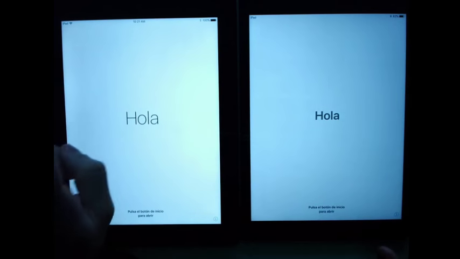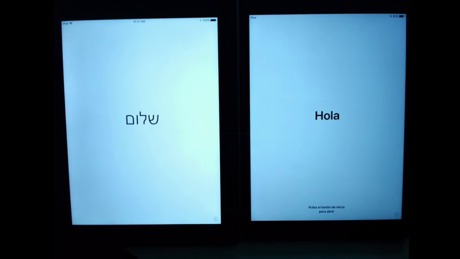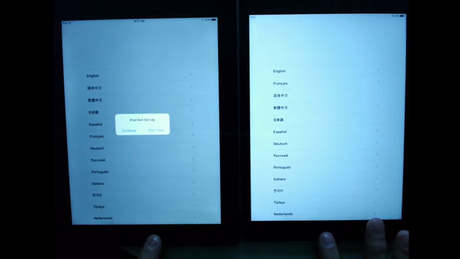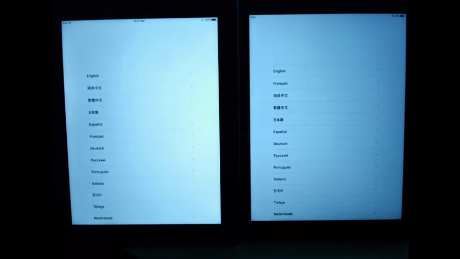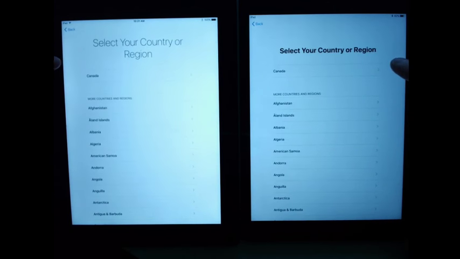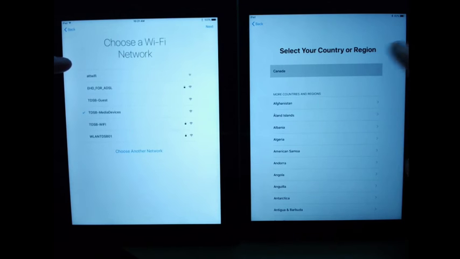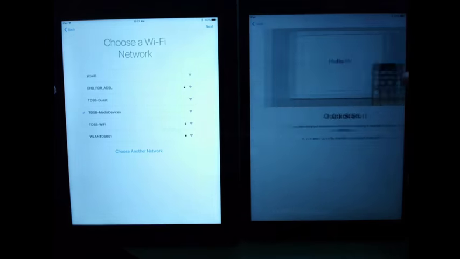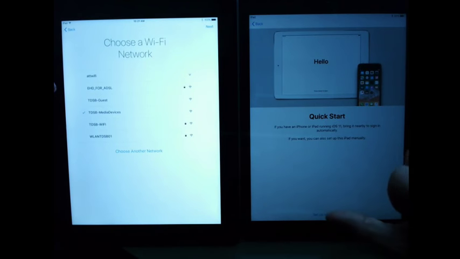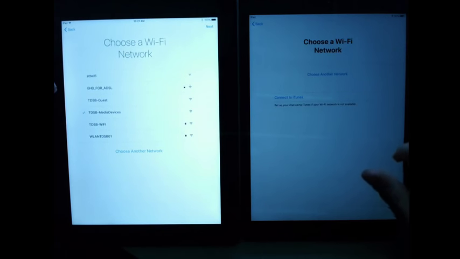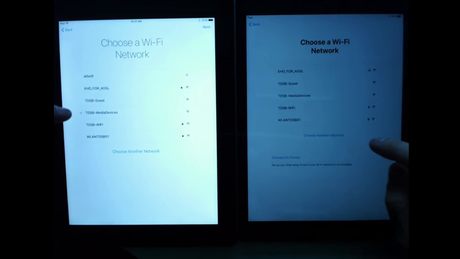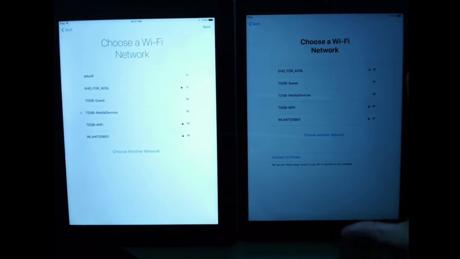On the left, we have a donated iPad or a non-TDSB purchased iPad, and on the right, we have a traditional iPad that was purchased through the TDSB price book and SAP or whatever, right? So if we start the setup, they should be pretty similar. Obviously, it starts off with choose your language and then select your country, Canada, and it's going to ask for the Wi-Fi once this one unfreezes. Oh, quick start. Oh, it's on a newer version, yeah. But the steps are still pretty much the same. I wish the brightness didn't go down.